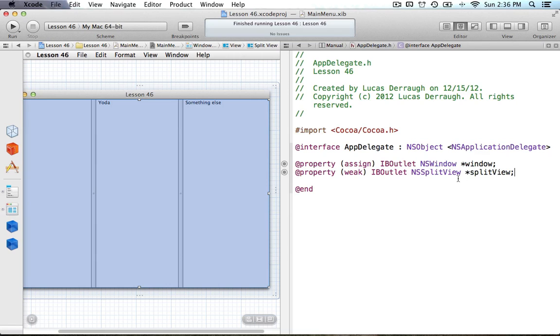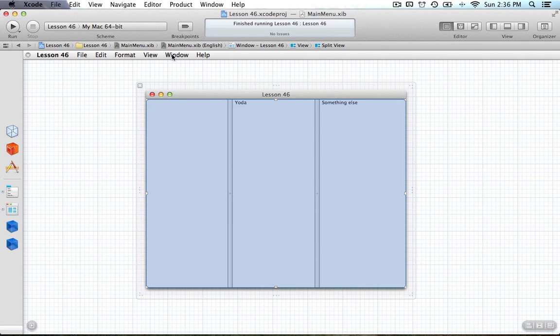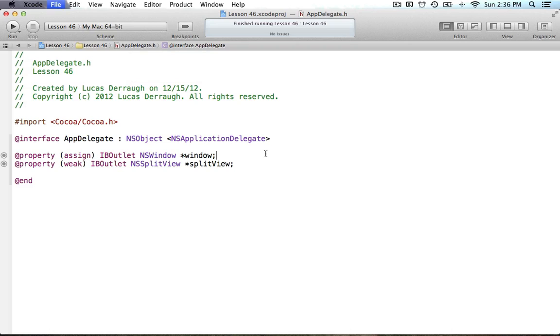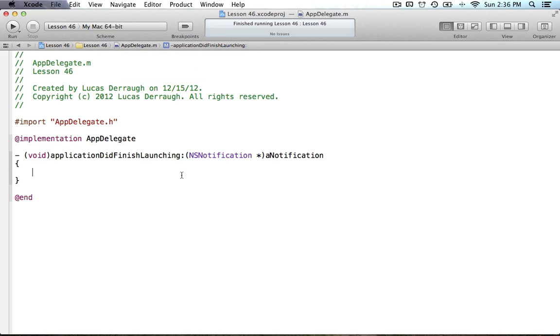All right, so now that we have our split view here, let's go ahead and get coding. We'll go back to our normal editing mode here, flip over to appdelegate.h for just a second and take a peek again. We have our splitView like this, and that is the property that we're going to be using. So we can flip over to appdelegate.m, our source file, and we're going to try to change the text on that first text view.